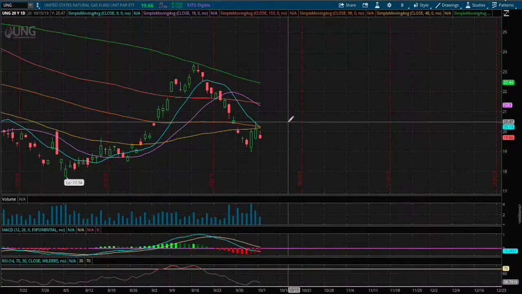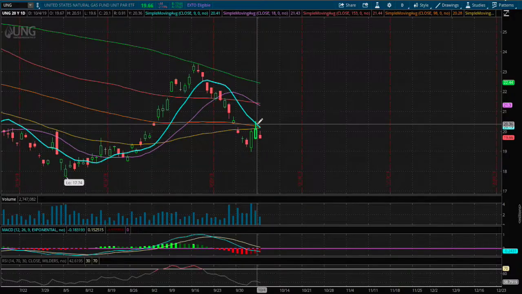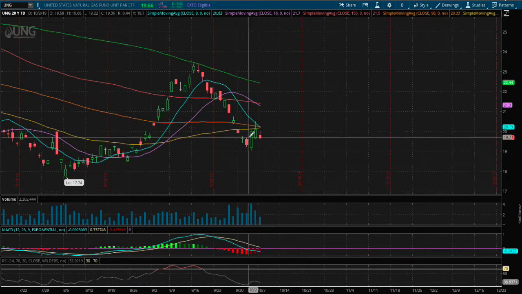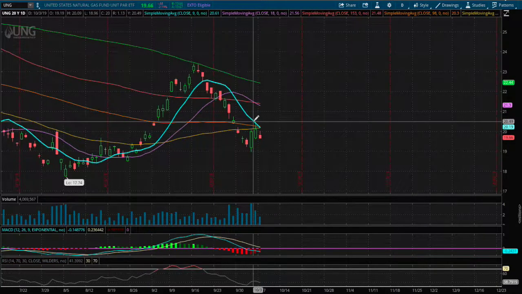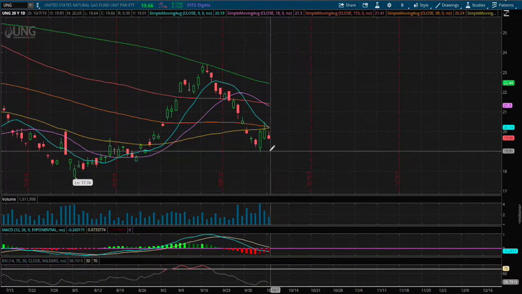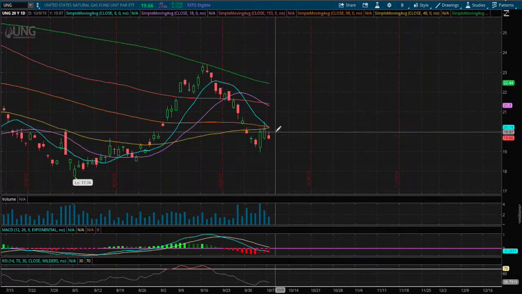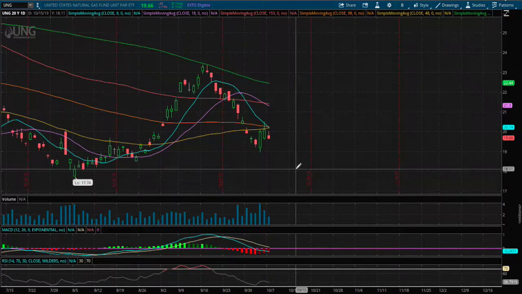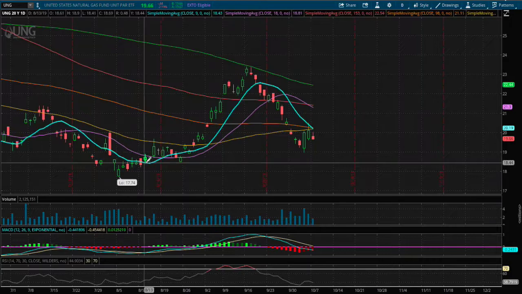So the resistance that I see is this 9-day moving average. We have not closed above this blue line. Ideally, if this trend were to make a reversal, it makes higher highs or at least closes above the 9-day moving average. There could be an instance where we touch back to the moving average and hit resistance and head back lower. So the next support will be this price range.